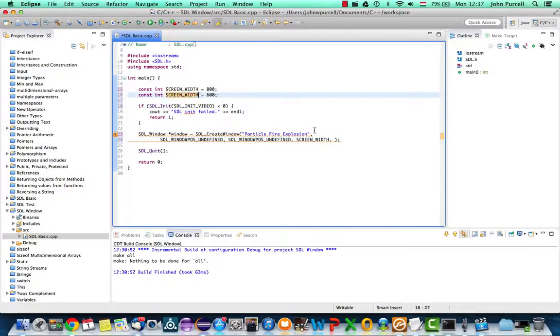I've chosen 800 and 600 because, well, it probably doesn't matter what size we create the window, but there are certain standard screen resolutions that computers used to use historically, and that modern computers are usually capable of switching into. If you do decide to create a full screen program, you've actually got to get your computer to switch its graphics mode, and there's only certain modes that it can switch into.